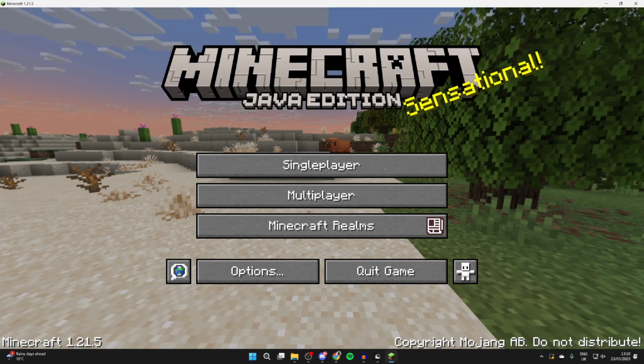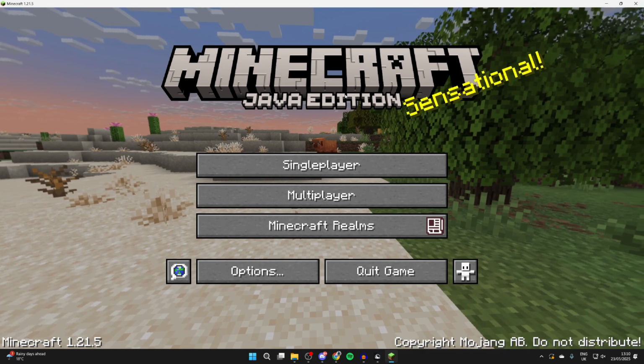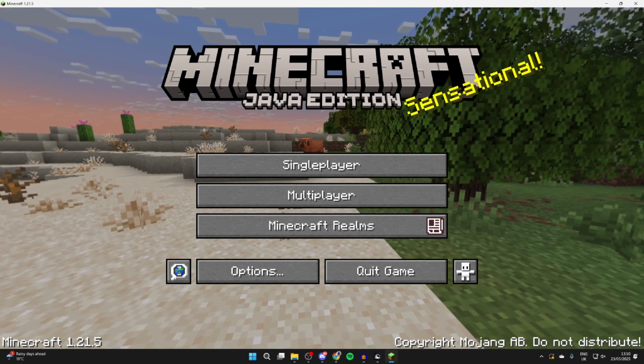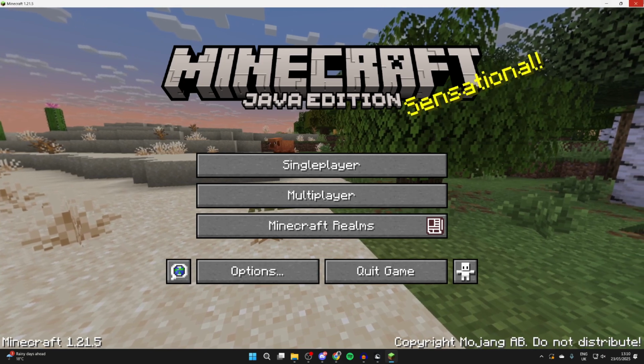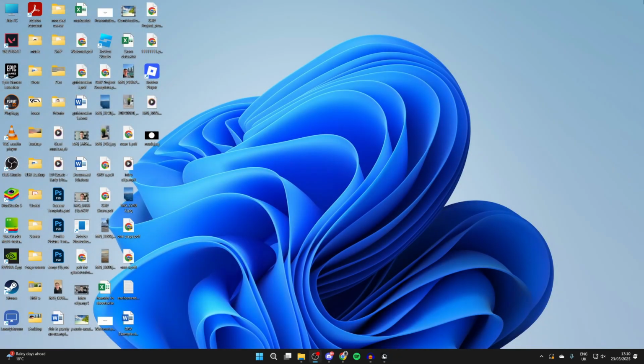So you may have found a group of mods you like playing together, and therefore you want to make a mod pack with it. We'll guide you through the steps of how this can be done. To get started, let's come out of Minecraft. The best way I found of doing this is with an app, so I'll guide you through how you can get it.